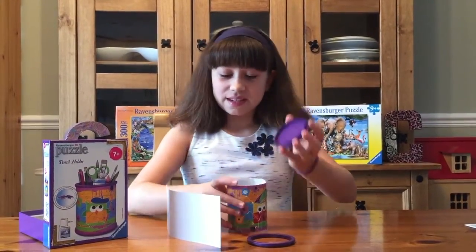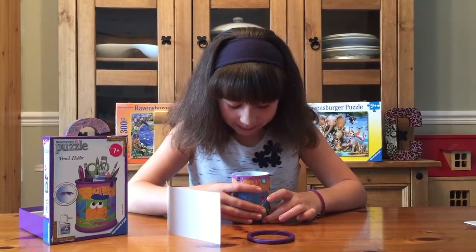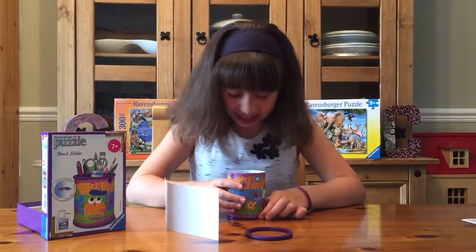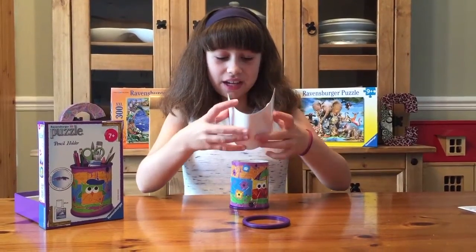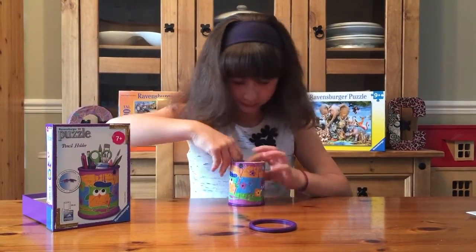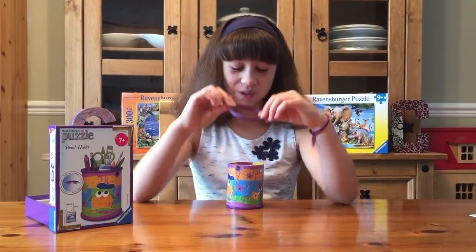The first plastic bit goes at the bottom so that it can keep sturdy and so that our pencil holder can be the best that it can be. Nearly there. And in. How does that look? Now we enter this cardboard to make sure that all the funny white bits and all the numbers are out. There we go. And now last but not least, this, the ring of hope, as I call it.